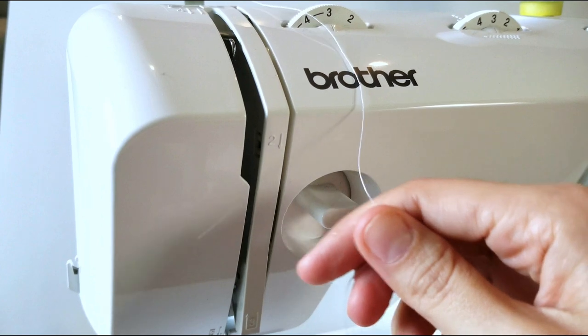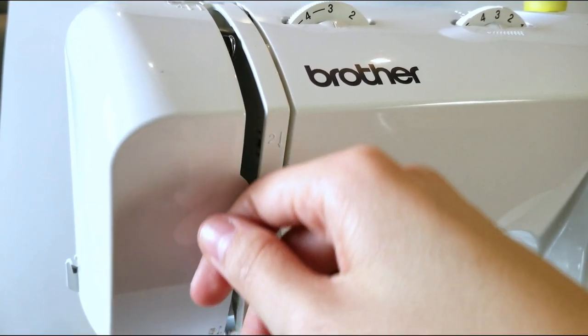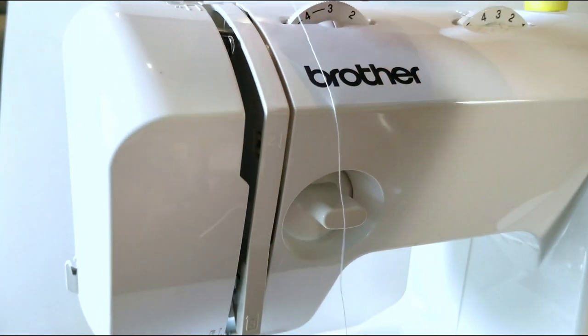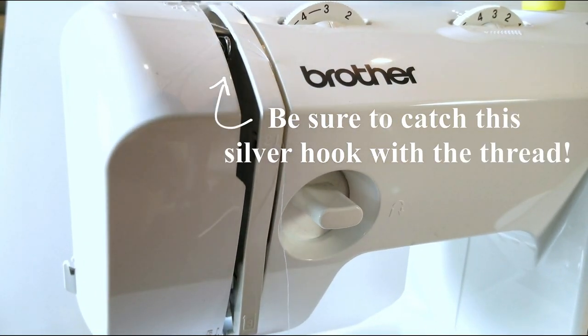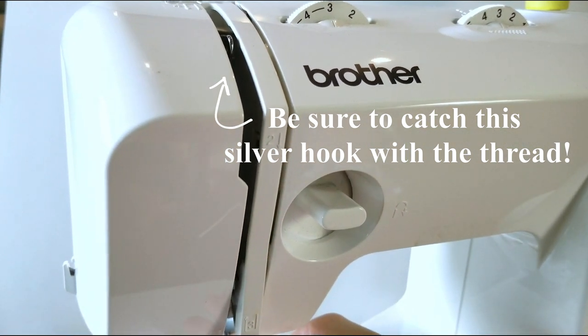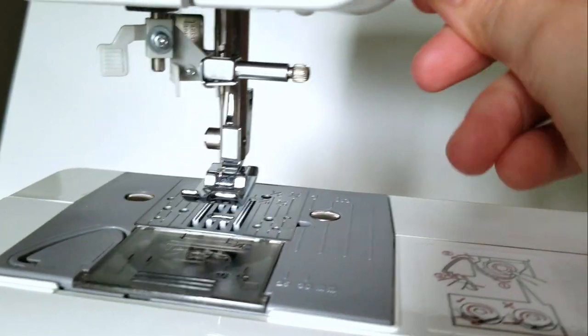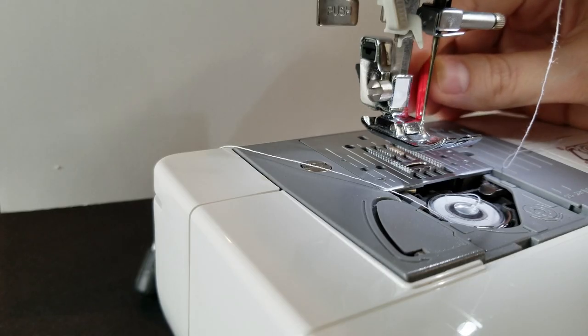So number one just shows that you pull the thread downward. Follow the numbered arrows, 2, 3, and 4. When you're doing number 4, make sure to loop the thread around the thread take-up. Make sure that the foot presser is in the upper position first.